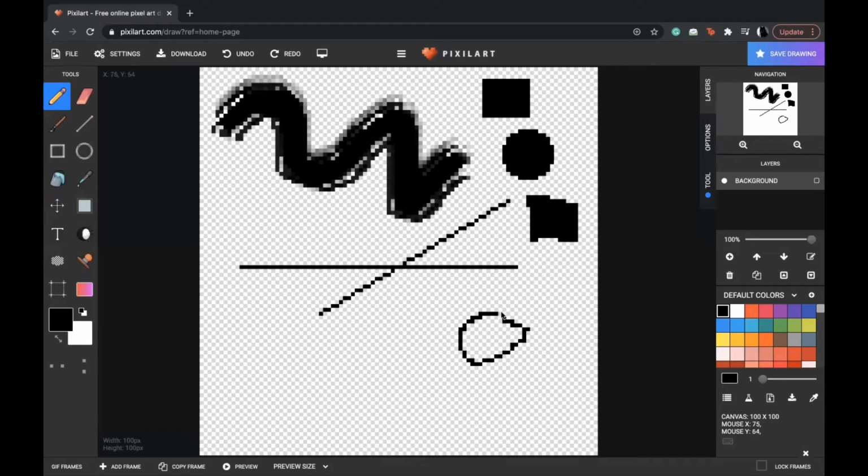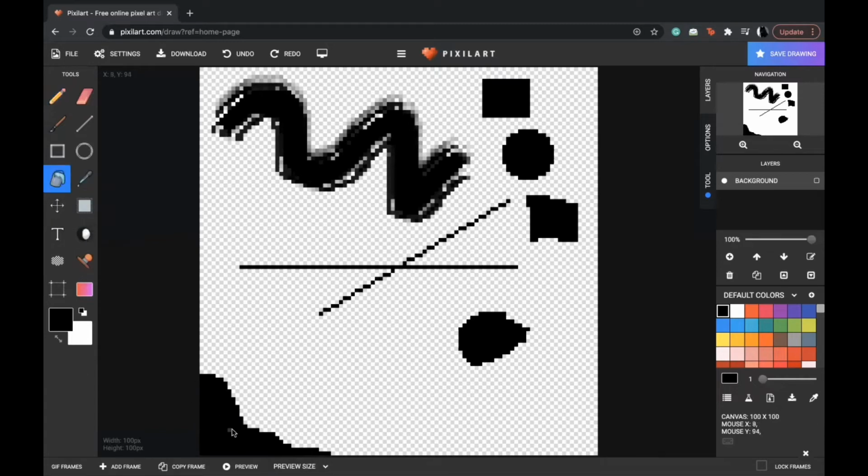But if you close it, it now has all of the pixels creating an outline, and now the bucket tool will work. This will become important if you're doing something on the side of your canvas. For example, here like this. This is not enclosed, right? The bucket tool will not work on this. You need to make sure that you're outlining the bottom. So you just do it like that, and then you can use the bucket tool to color that in.